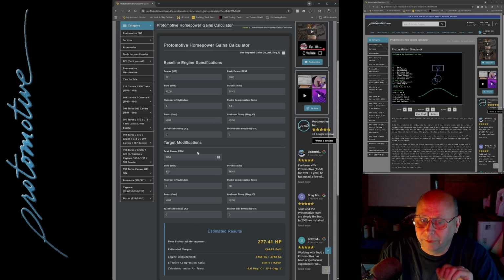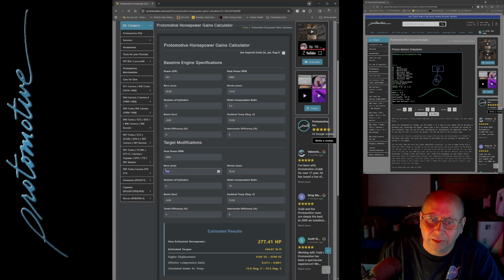Let's say we left our 3.2 Carrera engine alone, still 3.2 liters. So let's go back to the 95 millimeter bore on the 74 millimeter stroke, 6 cylinders. The only thing we want to do is go back to 9.5, so we're still 230.94, almost 231. So we want to put 11-to-1 pistons in it. We spent a lot of money, put pistons in it, did a full rebuild, just jacked up the compression ratio from 9.5 to 11-to-1. We made a whopping 9 horsepower.